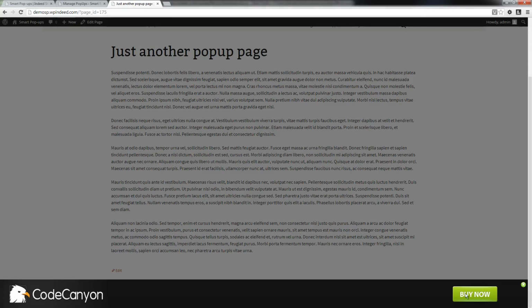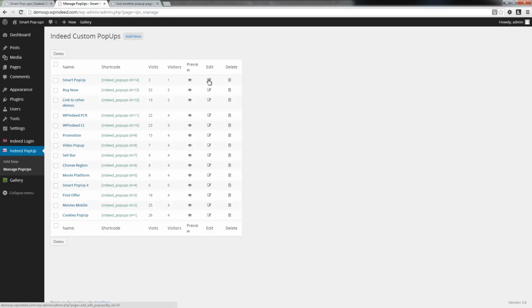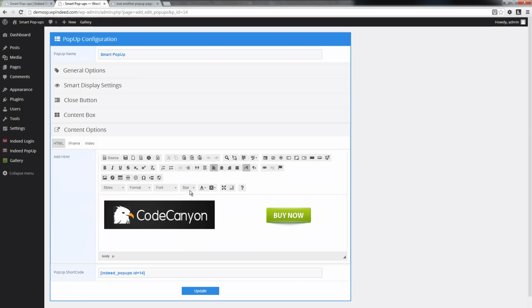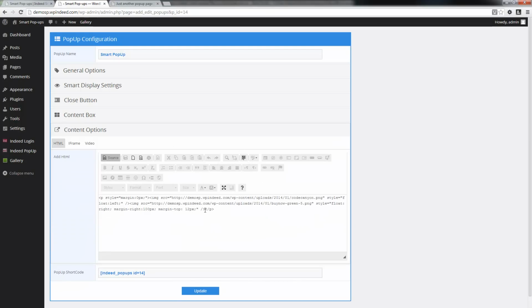Now, because I want this to be a button, let's add a link to it and go in the source. So this is the image with the buy now.